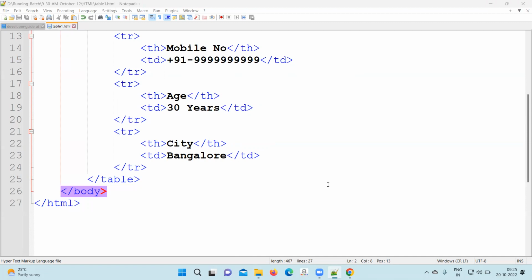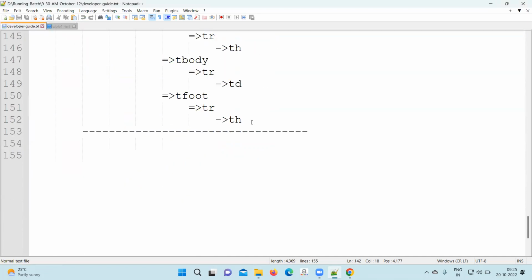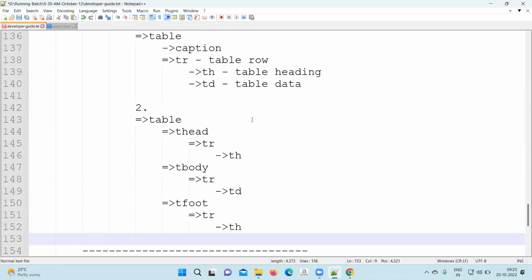Come to the next file. Call your developer guide.